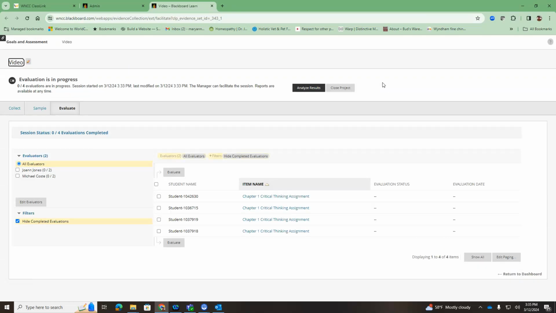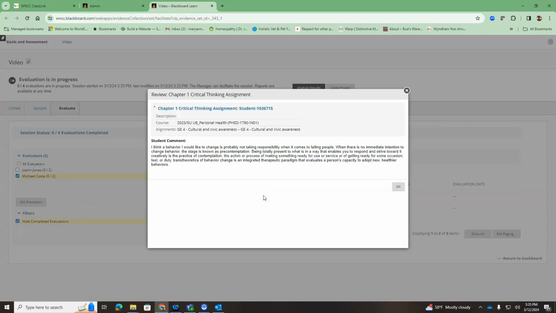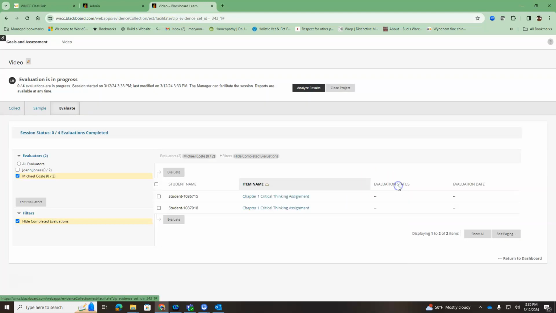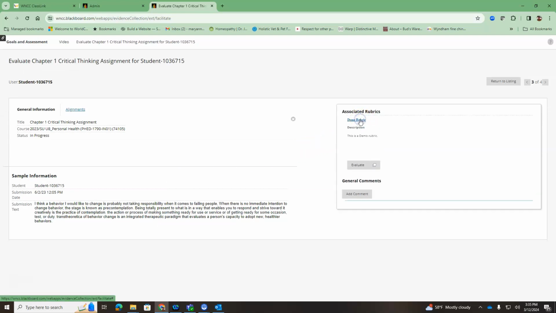I, as the evaluator, click here to view my link, and I will get into Blackboard, and you'll see that I've got my items, and then I'm going to click one. And here it is. Oh, and I'm going to hit evaluate. And you'll see here's the rubric.